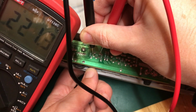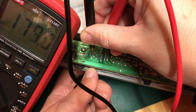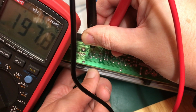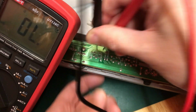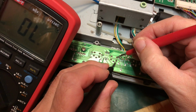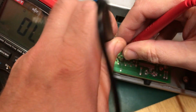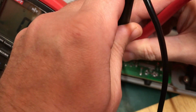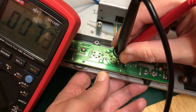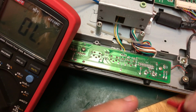You see something happens when I press the button, but it doesn't go straight to 0 ohms. It goes down to 180 ohms. But anyway, that doesn't look like it's persistently stuck closed. Switch 4. No, so that's not. That's reading as open loop. That works better. Maybe switch 3 just needs a bit of a clean.